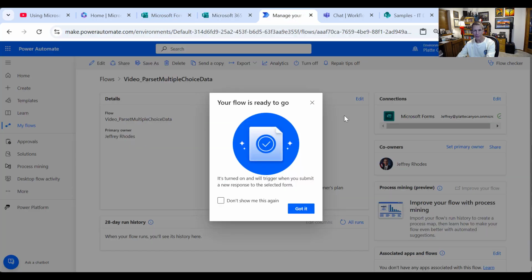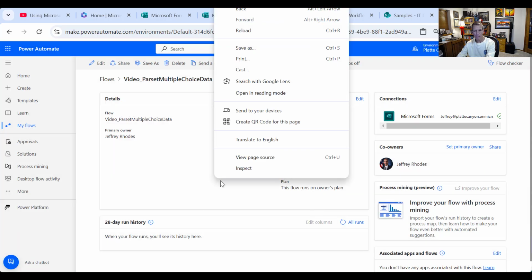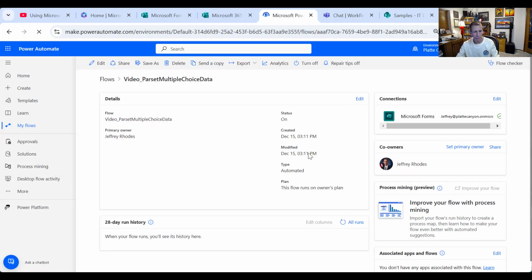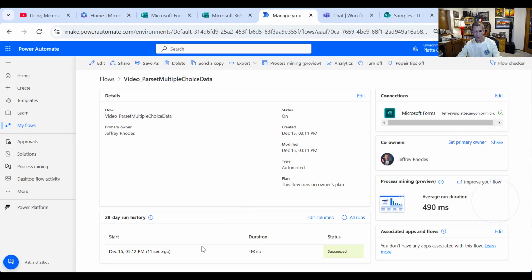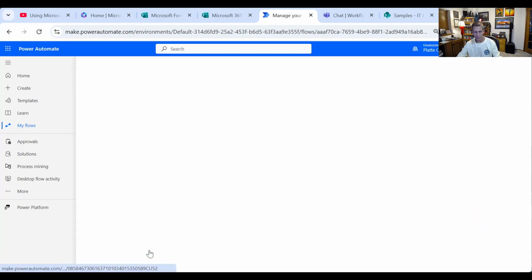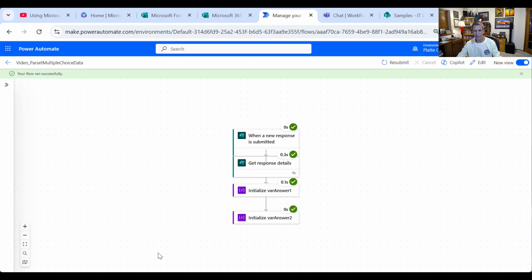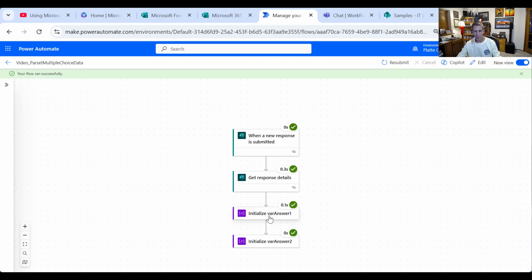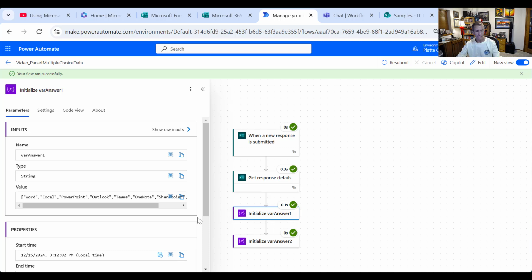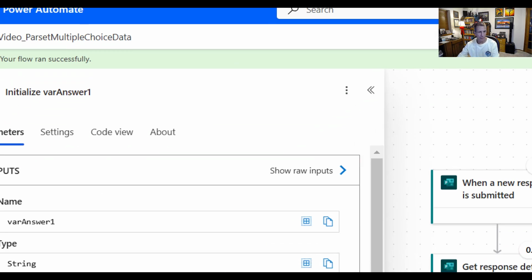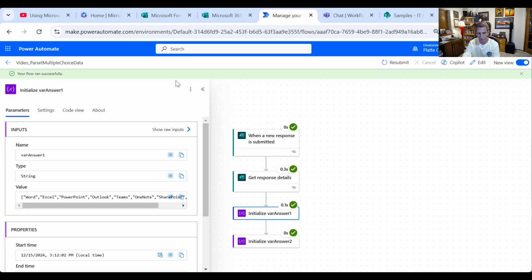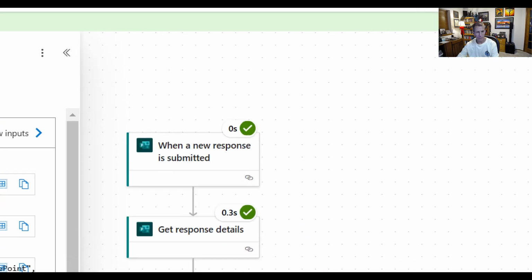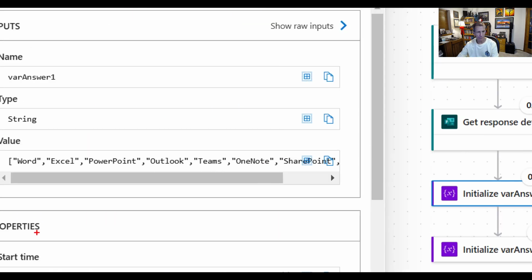And let's go back to Power Automate, and refresh, see if it's run yet. Yep, succeeded, so it took 490 milliseconds. But what I want to do is look at the answer, and see if I can zoom in there a little bit. There you go. Whoops, try it again to get it on the screen better. Got to get it to where we can get it inside the video. There we go.